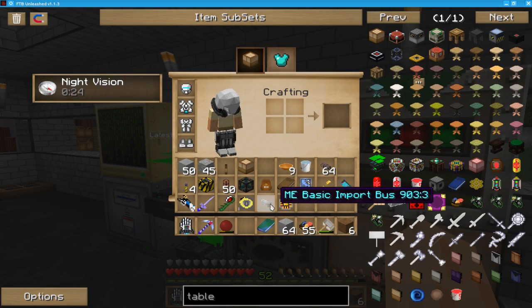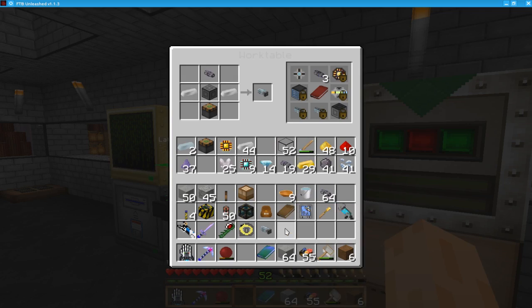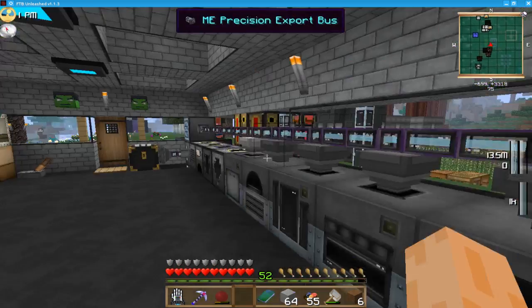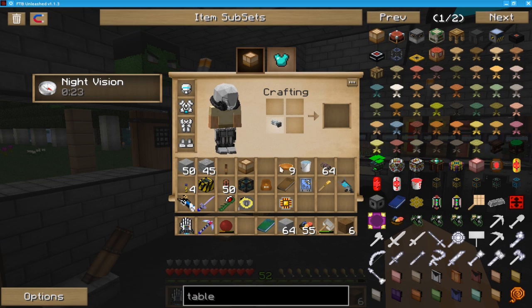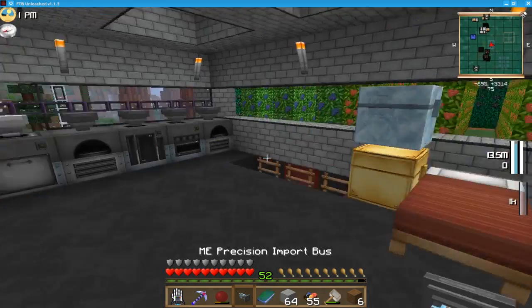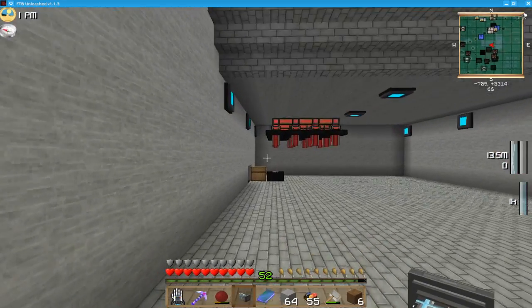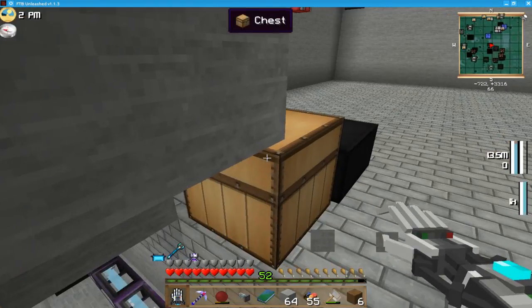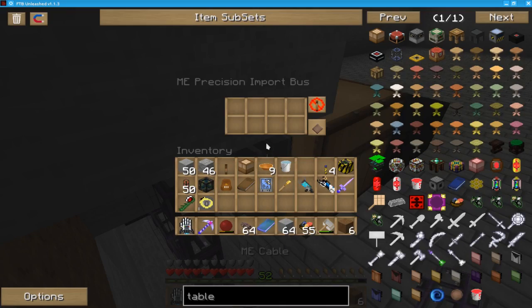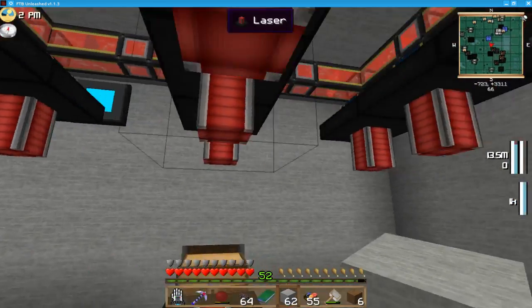And we want, actually, I think we could just do it one by one. Should be fine. No. I do want to be able to filter that later on. So what we're going to do, let's go ahead and put a basic processor, and it'll become a precision import bus. And here we go. Go ahead and move bus stack. I should be good to go with that.